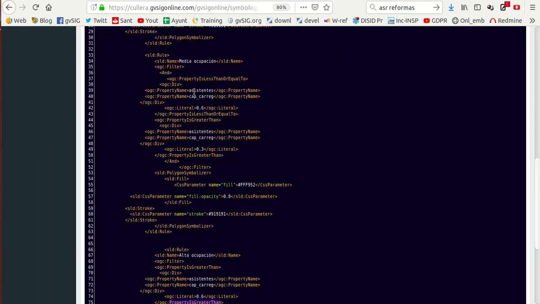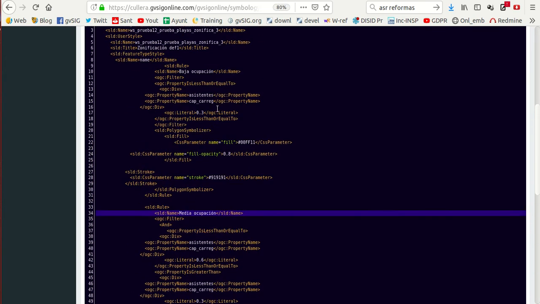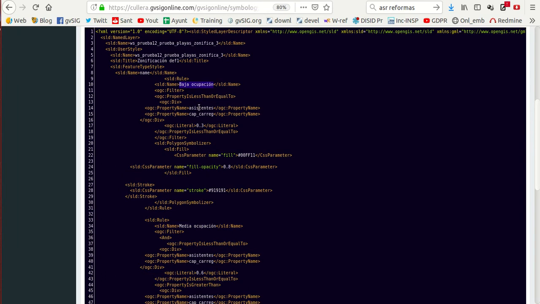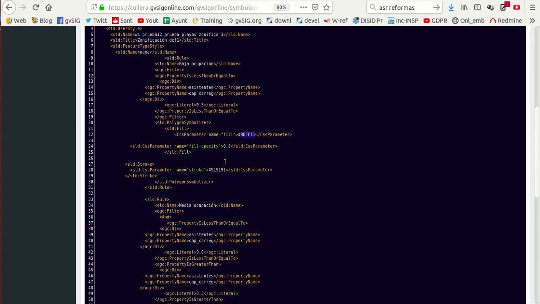Another example is this one. For example, we can divide one field by another field. For example, we have the attendance of a beach or a congress. We have the maximum number of persons that can be in these beaches, and we are going to apply a division between the two fields. And for that, we have a value, a percentage, and if it's less than 0.3, we have low occupation, and this is the color for this option.